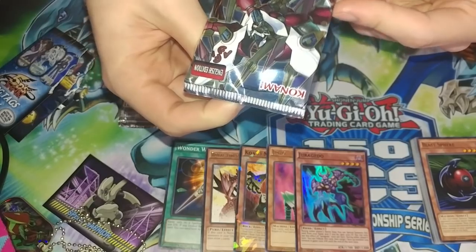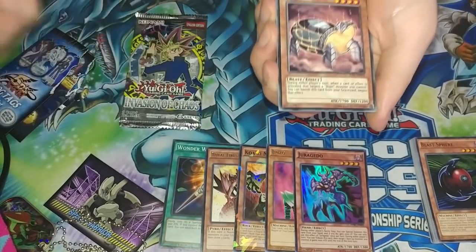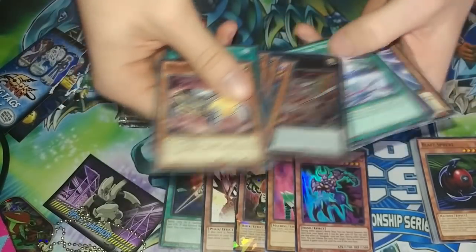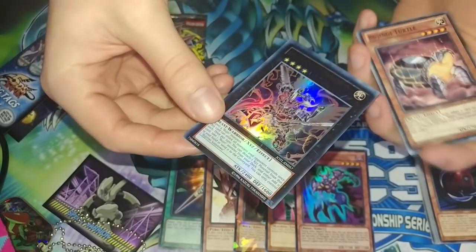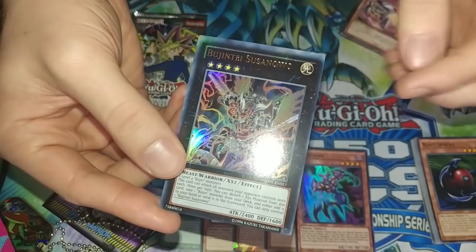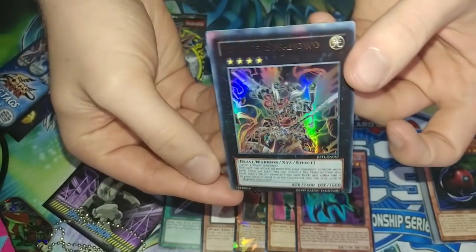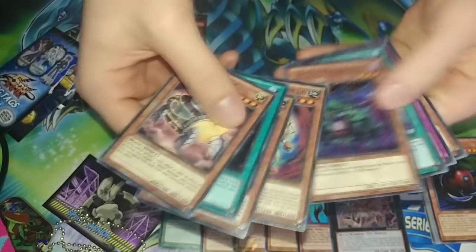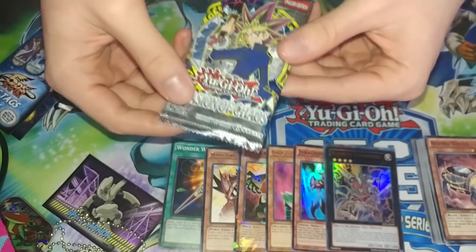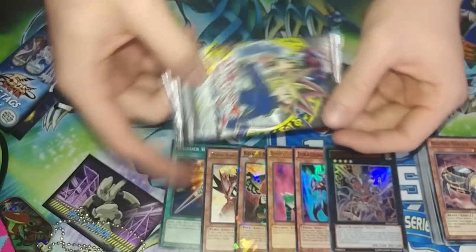Judgment of the Light. This feels not like nine cards — it feels really thick for some reason. I feel like when you open enough Yu-Gi-Oh packs, you can tell when one's a little thicker. Bujin Turtle — broken — some XYZ guys. We got a Susanoo — whoa, Susanoo. And it's super miscut. That is like ridiculously miscut — you can't even see the border on this side or the bottom. Thanks Konami. That's really cool though — it makes an okay-ish pull way better. I don't think any of the other cards are miscut, just that one. I'll take a miscut card.